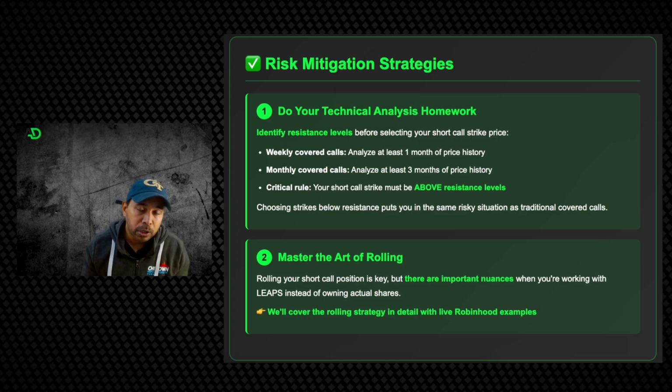Definitely make sure when you open a poor man's covered call, the call position, the short leg, that your strike price is above that resistance. Because if it is below that resistance, you are again running into the same situation as in a traditional covered call. So that's the one thing to mitigate the risk. Do your homework properly before you select the strike price of your short call.